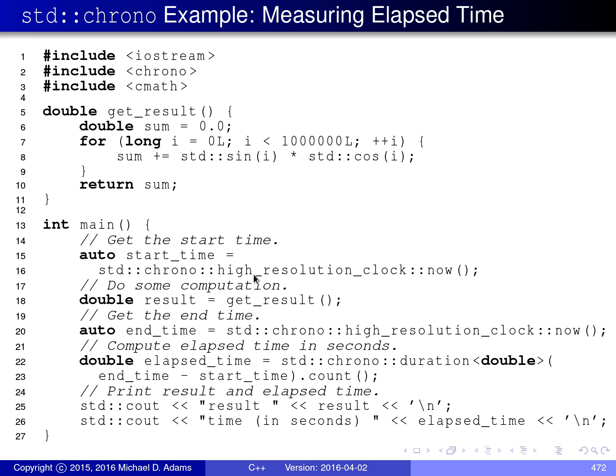So the way we get the time is we're going to use the high_resolution_clock because it's the clock with the finest granularity. Therefore, it can give us the most accurate measurements for time. To get the time, we call the now member function for this clock, which returns a time_point. For the purposes of saving typing, I've used auto here, but the type is actually a time_point that's returned by the now member function. We save the return value in start_time, so it's a time_point that corresponds to the starting time for our timing measurements.